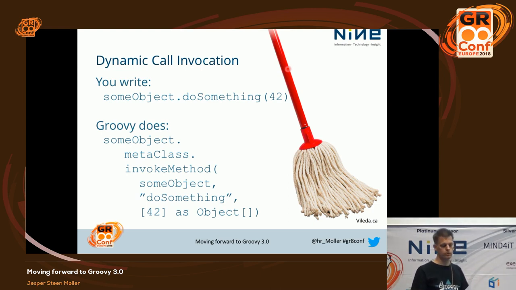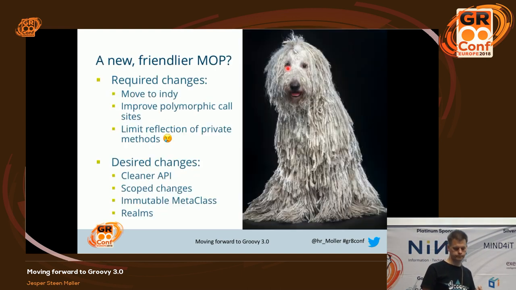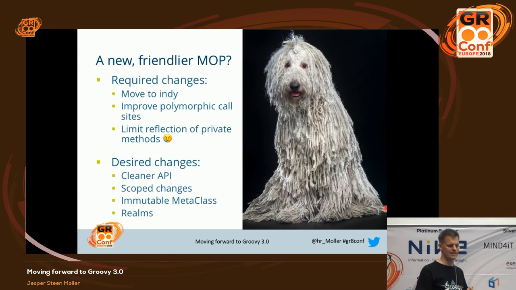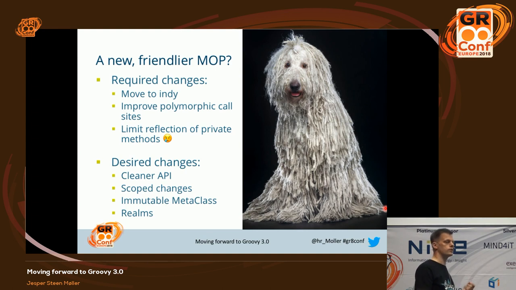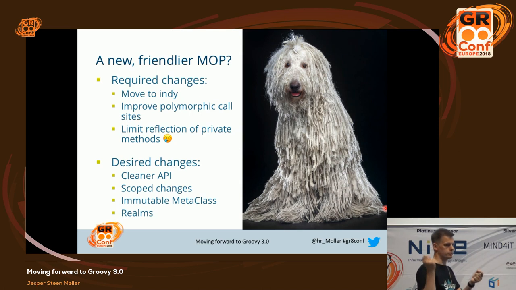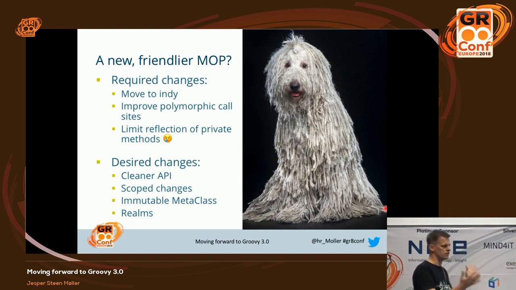That allows you to change the semantics of running code. To work with the module system, there are required changes. We need to move to invoke dynamic to be able to carry the lookup object from the client code compiled by the Groovy compiler, to make that lookup available to the Groovy runtime so that it can find the proper method to call as if it were the calling class. The way current call-site caching is working right now, it can't do that — it doesn't have the proper authorities if module checks are used. Obviously, if you don't use the module system, you can still run the code as it is now.